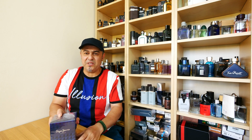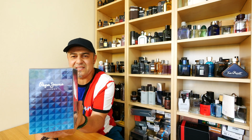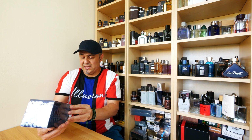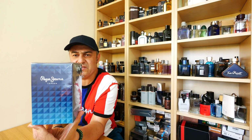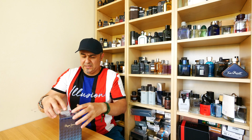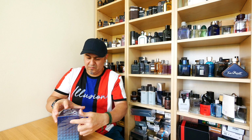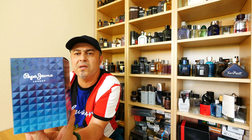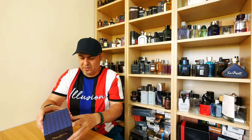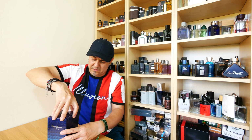So this one is called Pepe Jeans London, and this one is 100 ml EDT. So the box is quite pretty, as you can see. Okay, let's do this. Okay, very pretty box. Look at this, gorgeous. But the main thing is what is inside. Okay, let's go. Come on, Pepe Jeans.